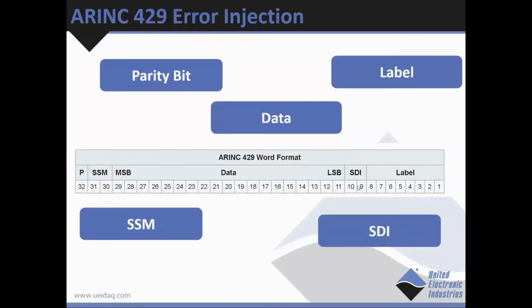True testing of avionic systems occurs after the known good cases are run. If everything works, that's great, but what does your system do when things are not right? You need the ability to change any field in the 429 message so that it is not correct. You need to be able to force a parity error, have out-of-bounds data for a particular label, change the SDI or SSM at will. All this leads to fully testing a deployed system or causing failures in a simulation where people can learn to recover from them.